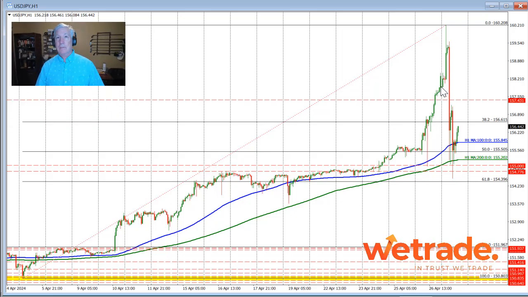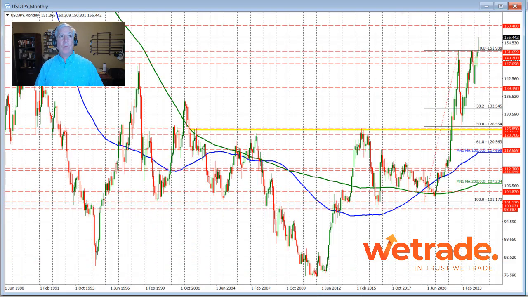The price on Friday closed right around the 157.91 level, 158 level on the Asian session. Despite Japan being on holiday, speculators came in and pushed the price sharply to the upside and above the 160 level for the first time since 1990. By the way, the 1990 high came in at 160.40. That's this high right here that came in the month of April. So April high of 160.40.